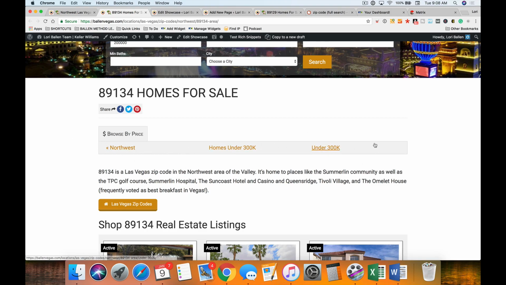First thing you'll notice here is these tables, these category boxes up here, these link boxes, whatever you want to call those, pricing tables. They're not always prices though. This is created dynamically, which means automatically on the brew site, based on the page hierarchy and on your category boxes. So each time I build a page here, I'm under 89134, and I've got homes for sale under 300. I have 2 homes for sale under 300.